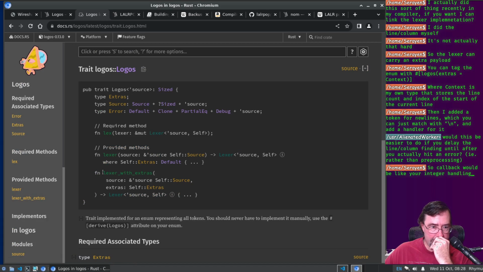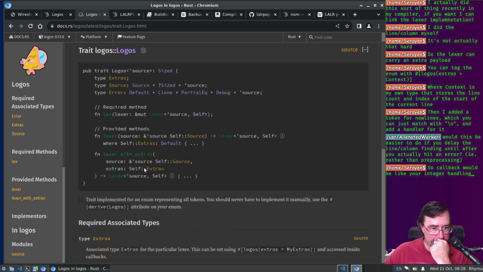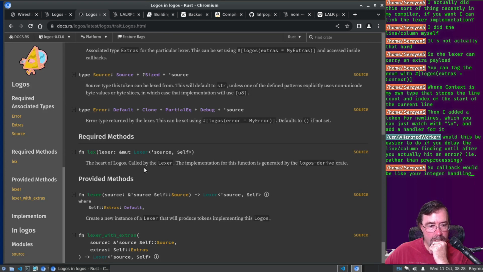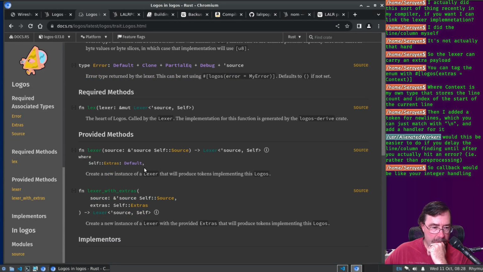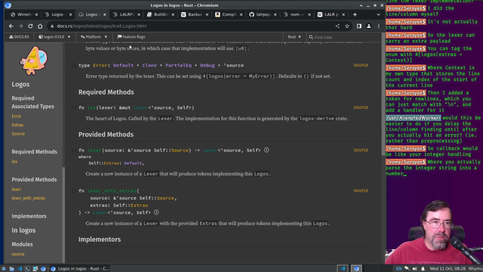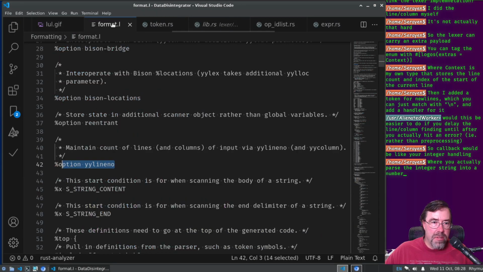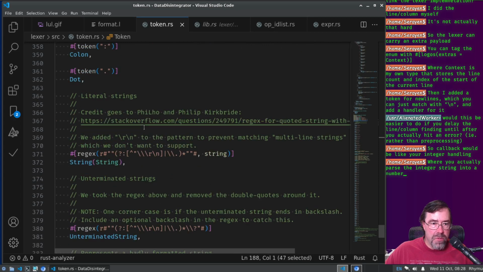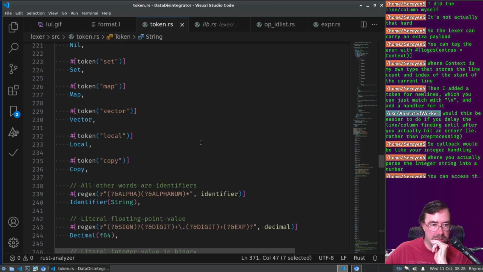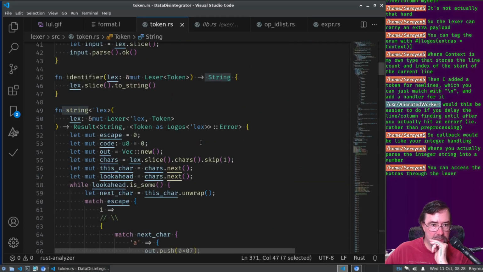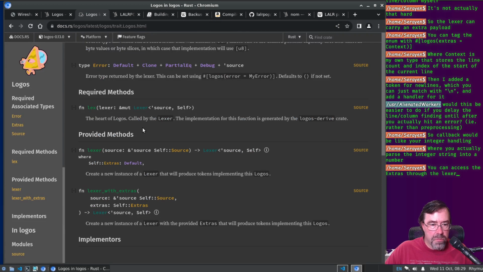I'm looking for the callbacks. Oh, is that what they mean by callback? They mean this? Okay. So right, when we're doing a string, we get a token, but now the token would have something attached to it. Okay, how do we get access to those extras?